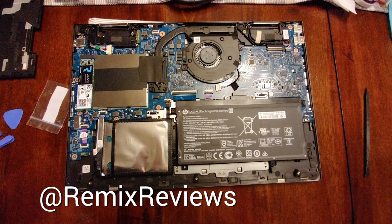Now, that being said, the battery could still be a bit bigger, and according to this picture of the internals from Remix Reviews, there's room for one. But anyways, while I definitely enjoy the battery life improvements, HP needs to stop being afraid of putting in bigger batteries.